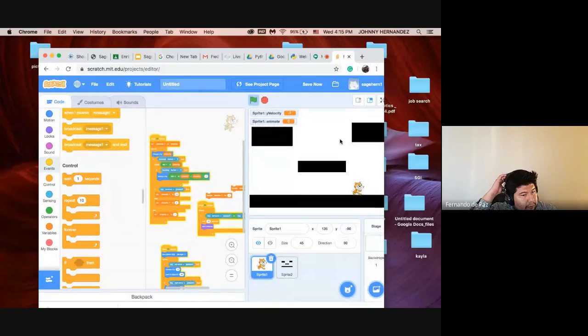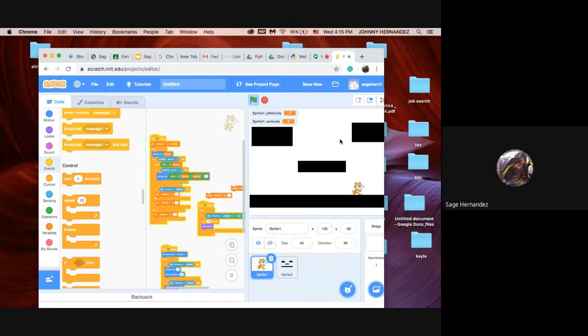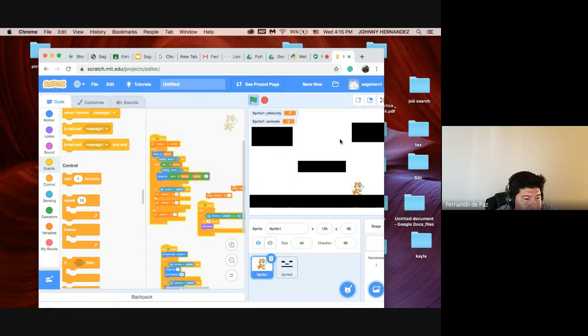Oh, it's just going a little bit up. Can you zoom in a little bit because I can't see, or can you make your screen bigger?